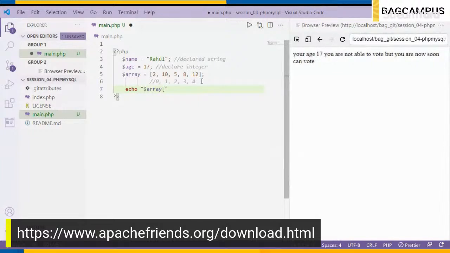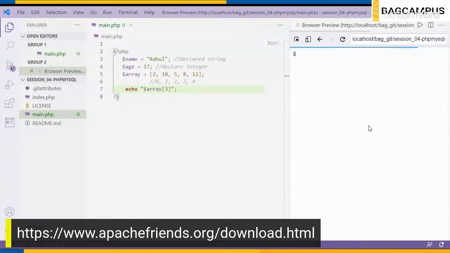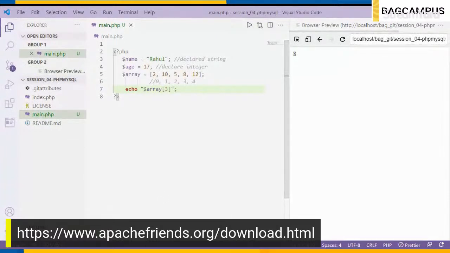And I'm just closing this. So what happened is, at index number 3 we have 8. Yeah, you can see that. So this is how we declared and started. So let me do a commit. Basically I will show you how we move through that. And then okay, so we have just printed the element at index 3.